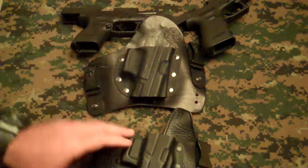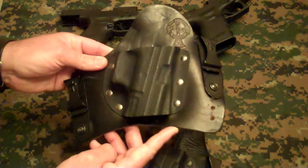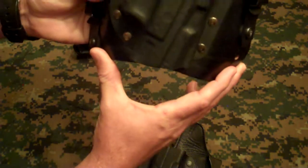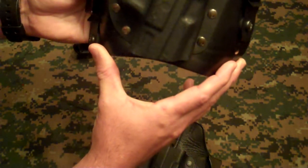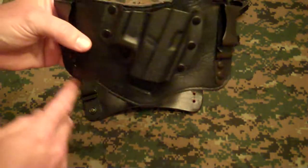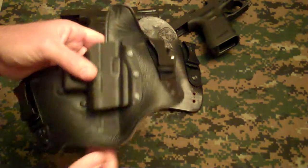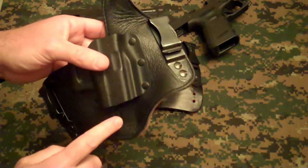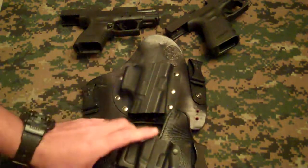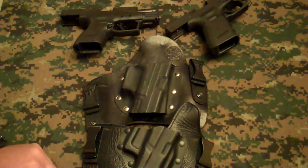On to the cut of the leather. Crossbreed has this cut out here which makes sense because it will wrap your leg and it's quite comfortable. If you look at the Gaoco King Tuck, this comes down right where my leg is, and it really creates a pressure point on my leg that is quite uncomfortable — both because of how it cuts down and because the firearm has printed through. So for leather, I will definitely give the win to the Crossbreed Super Tuck. Leather is by far superior.